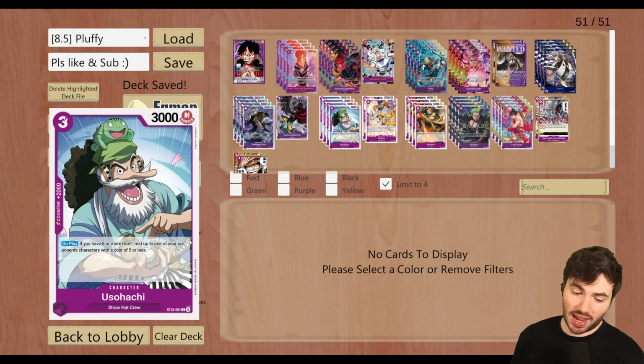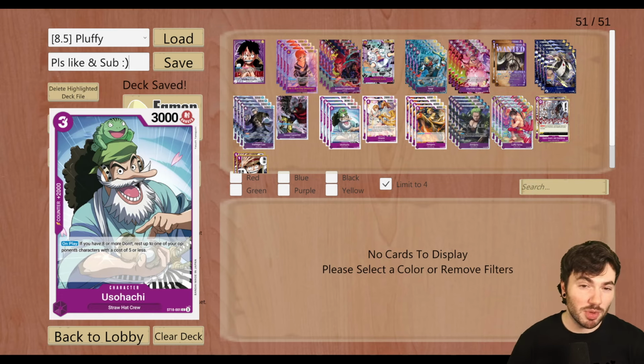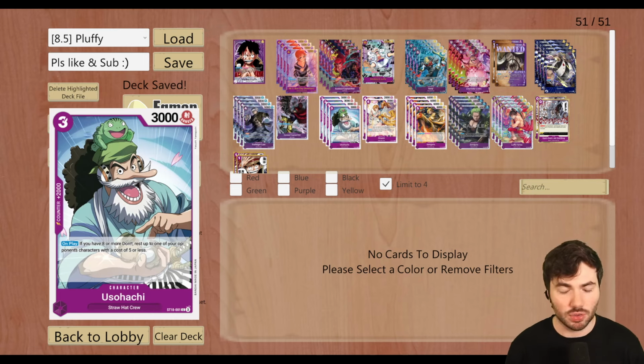Another card from starter deck 18 that I think is really important to the deck overall is Usohachi. It's a 2k counter, 3 cost, 3,000 power, and it says on play if you have 8 or more Don, rest up to one of your opponent's characters with a cost of 5 or less. So this rests pretty much any blocker in the game. Most blockers are 5 or less, and so you can use this to go for game by resting a blocker, especially if your opponent has one that is impervious to dying to KO, so like if there's a Borsalino, you can rest this down with Usohachi.